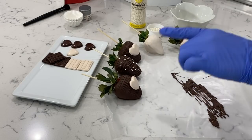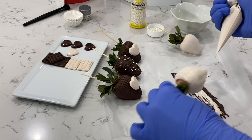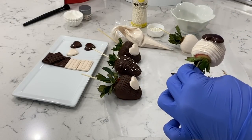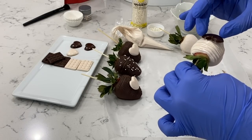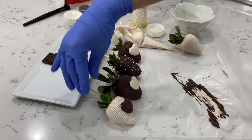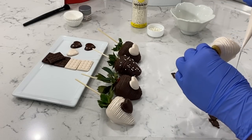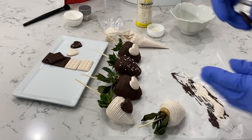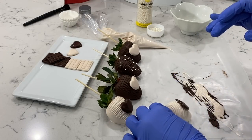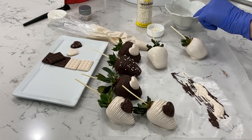Now I'm gonna do the same to these two berries right here with this design. Into these last two berries, I'm gonna drizzle them in dark chocolate and add some pearls and these little ones right over here.